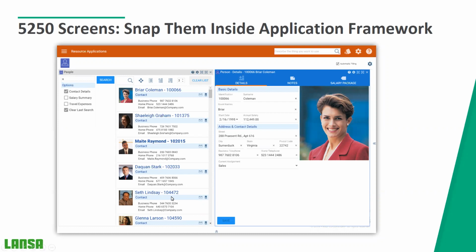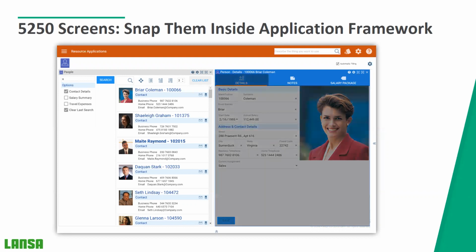So as you click on each employee, it's going to show me that employee's details. And that end user isn't even aware that that data is being taken off a 5250 screen. So we don't need to rewrite the backend application. We don't need to necessarily build any new web services or modernize the backend if our interface is working through the 5250 screens.